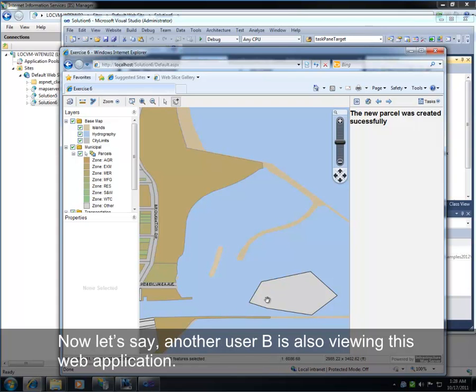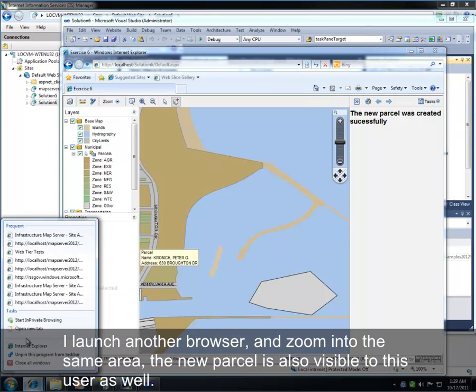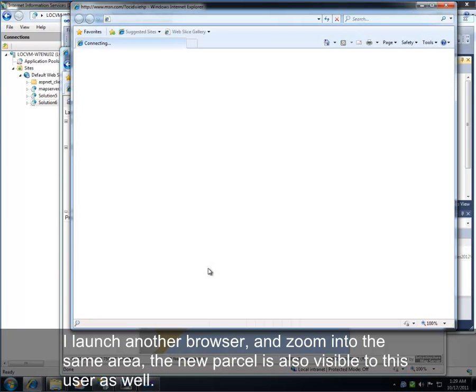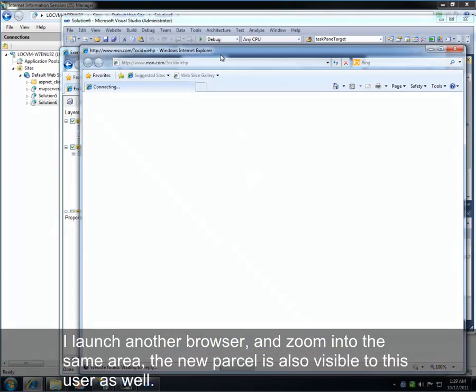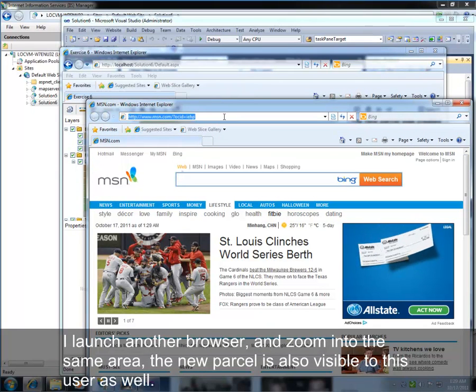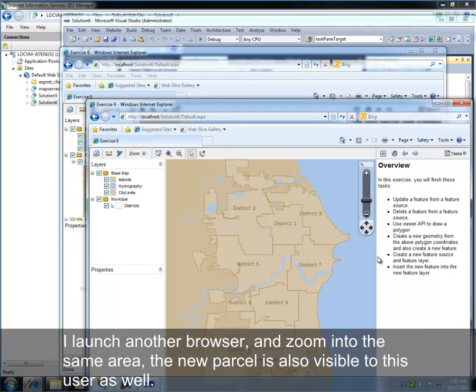Now let's say another user B is also viewing this web application. I launch another web browser and zoom to the same area.